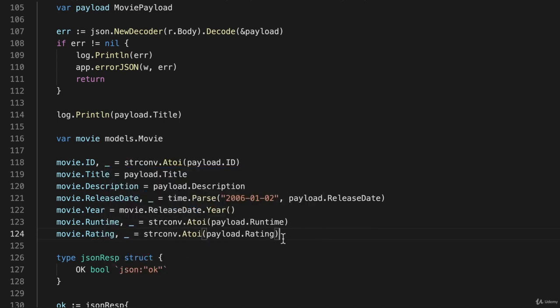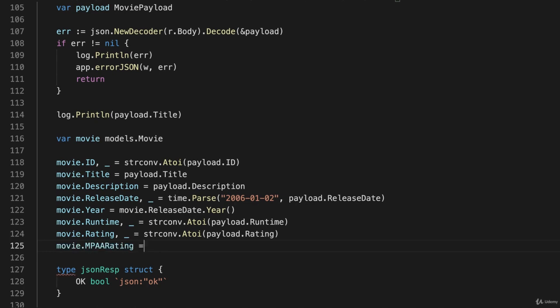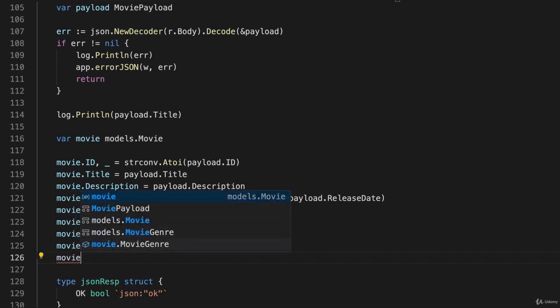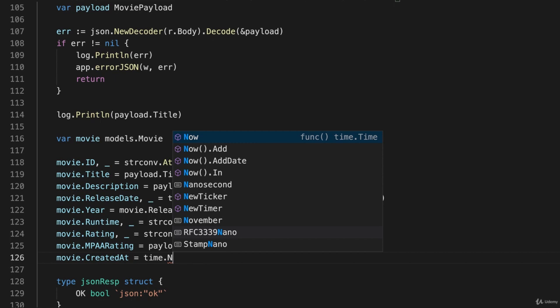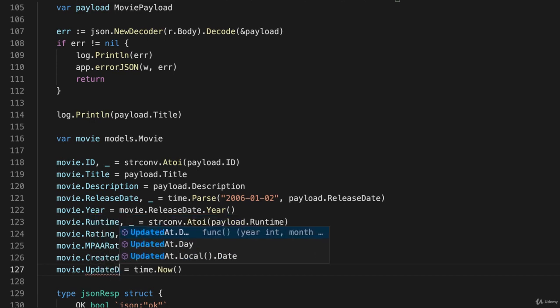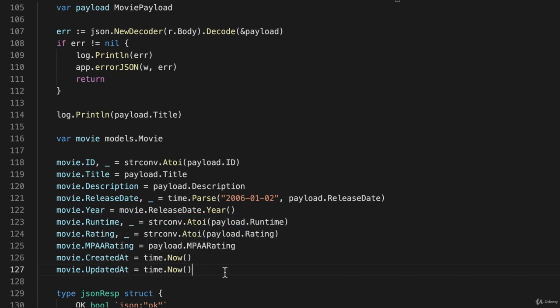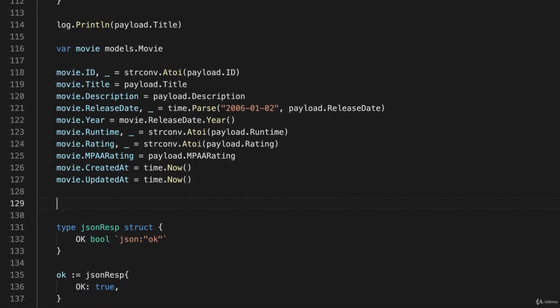And the last thing I need to worry about right now, reading from the JSON, is movie.mpaa rating, and that's equal to payload.mpaa rating. And then movie.createdAt will be equal to time.now. And movie.updatedAt is equal to time.now. And at this point, we're almost ready to write to the database, but let's make sure it worked.